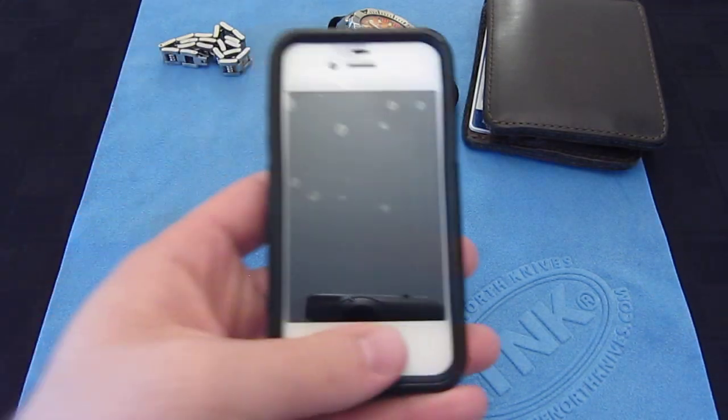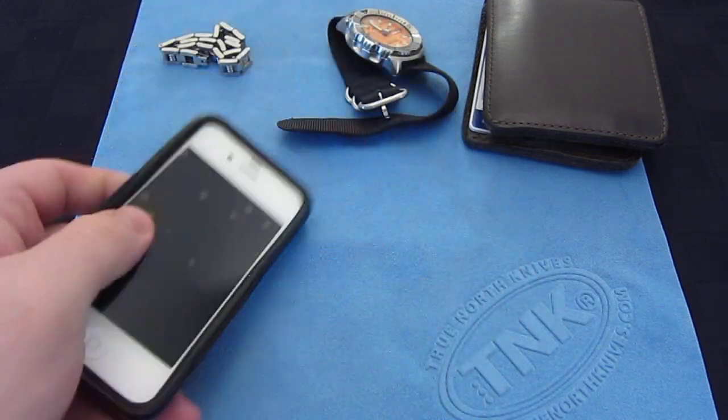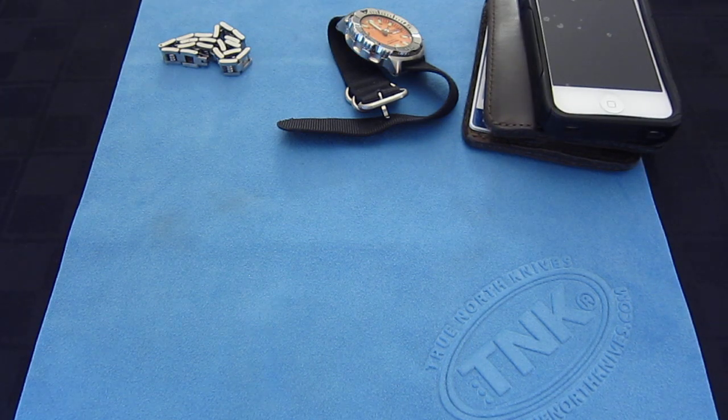Okay, so then iPhone 4S. Nothing special there. OtterBox case. I really like that case. Put this over here. So I feel like the screen's gonna get filled up quickly.